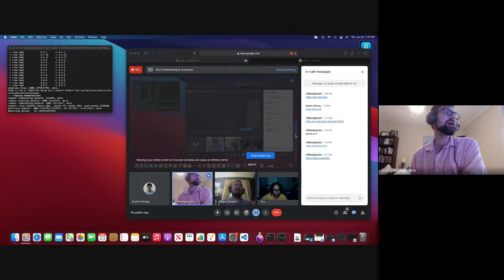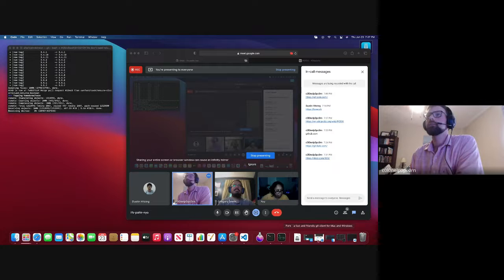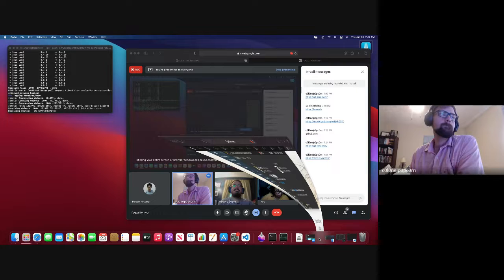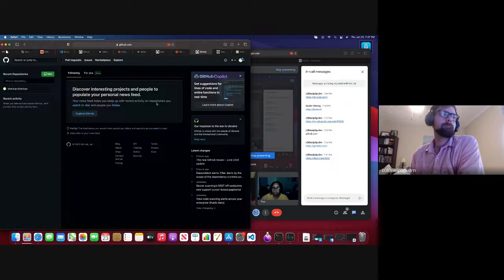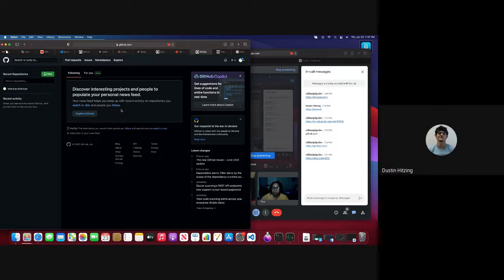Sherika, I did send you a GitHub invitation, so if you're able to get back to the GitHub page. That's a thing that might be causing a slowdown. Each tab that you have open in a browser can cause a lot of slowdown. Not necessarily, but it can. So you probably want to have as few tabs open as possible.